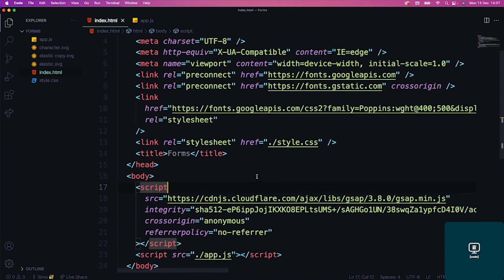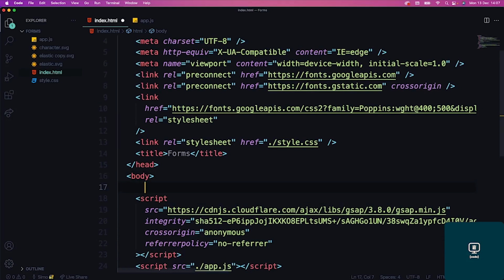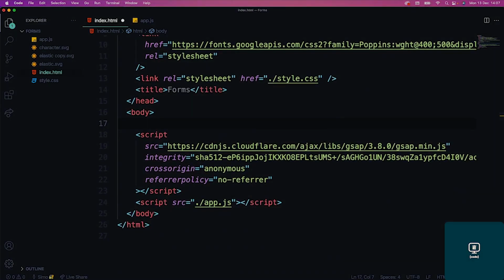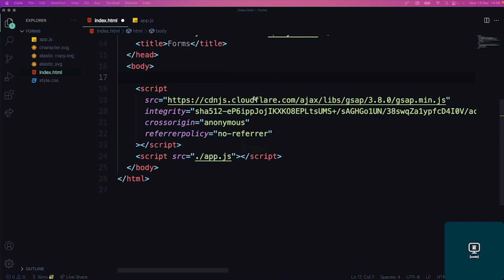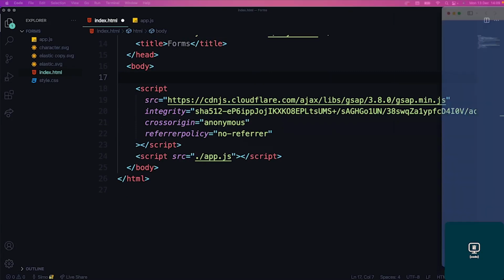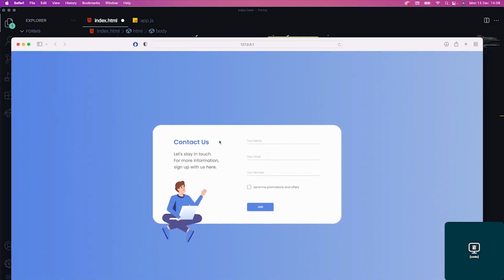Not too much. We're quite comfortable with this already, hopefully. Yeah, let's start building out the HTML. So we're gonna basically break this up into 2 sections. Let me just open up the live server here with the finished product so we can see. So we're going to have this section, which is going to have the contact us and the text. This is going to be positioned absolute because we want to put it quite here at the edge of the corner. And then we'll have another section. So we'll do contact right, which is going to hold all the inputs and the button.